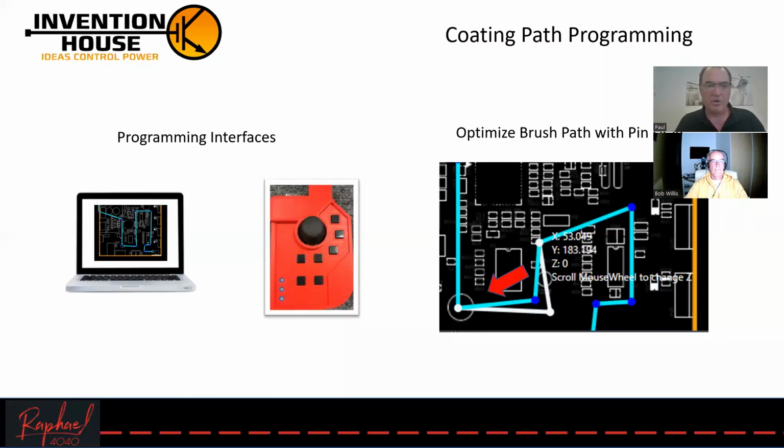And this is how the device is programmed. There's a PC that's attached to the device. We don't sell the PC. The customer usually supplies the PC. And there's a joystick attached to the unit. So the combination of the joystick and the PC is used to create the initial coat path. Usually you have the board in the robot, and you're doing some dry coating to get the brush moving around in all the various areas. And then once you do that with the joystick, you go into the program and use your mouse to drag and drop the points around to further improve or optimize the path. The path can consist of linear lines that you see here, arcs, or it can jump, it can move up and over units or up and over components.